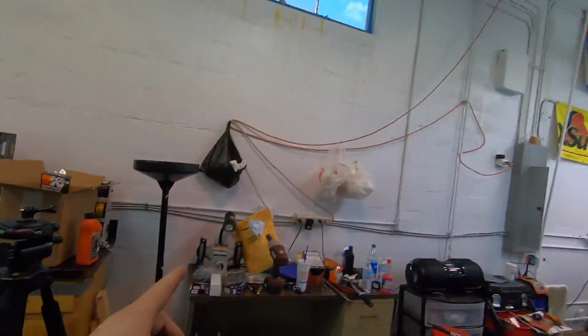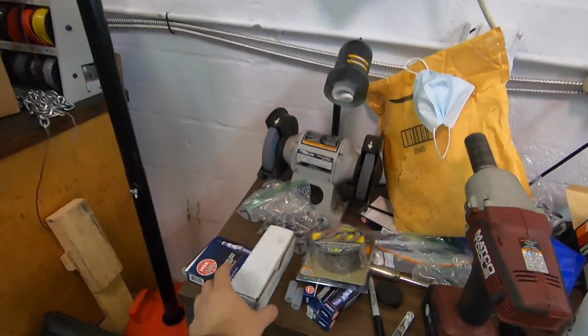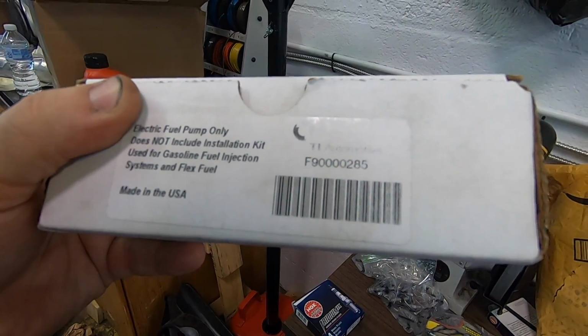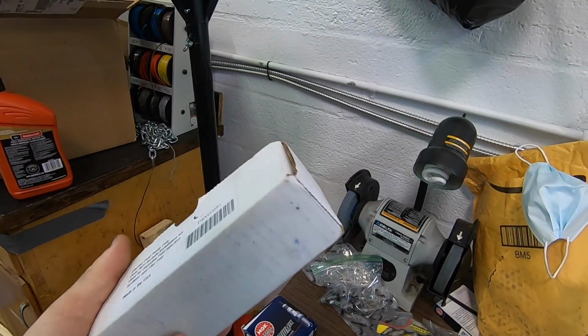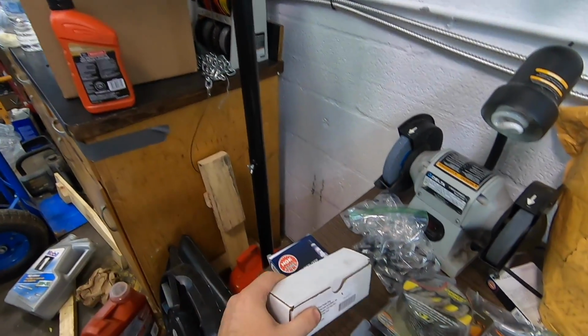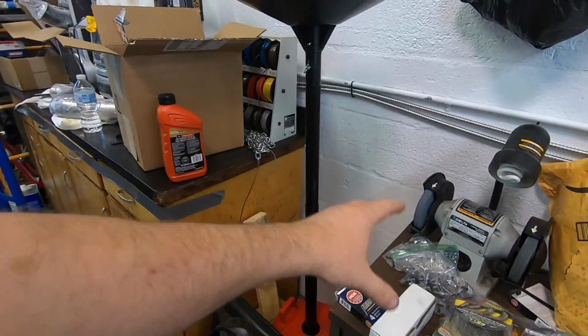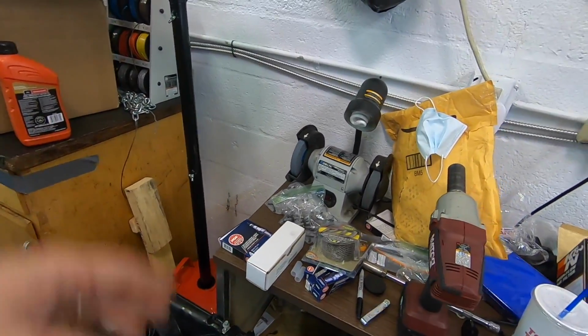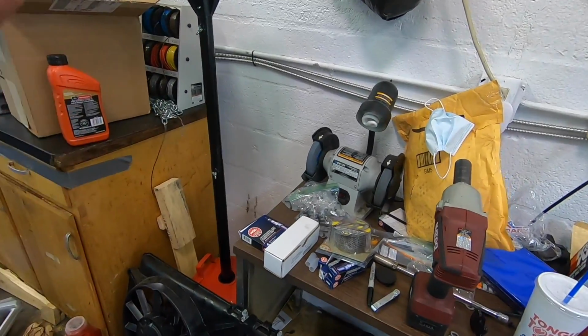All right, guys, we will be putting in this fuel pump. It is a F90000285 Ti Automotive fuel pump. That is the Hellcat fuel pump, which is a 525 lph. When I cross that number, that's what it comes out to, 525 lph fuel pump. So that's what we'll be putting in there for right now until we go E85, and then we will be going with a return fuel system.